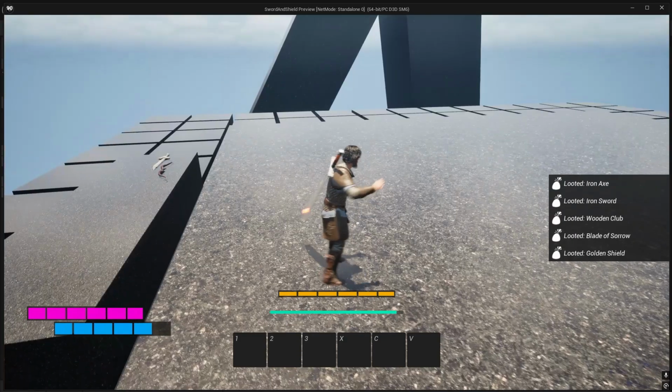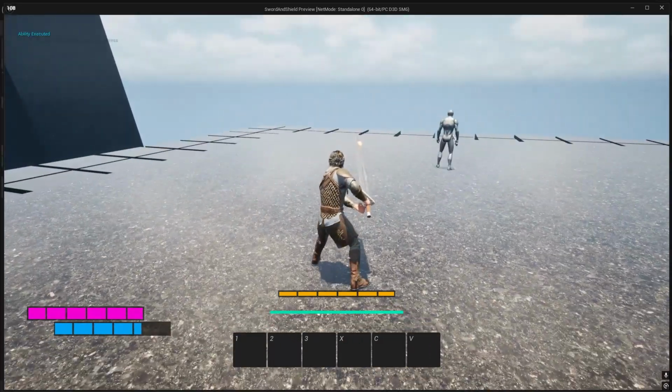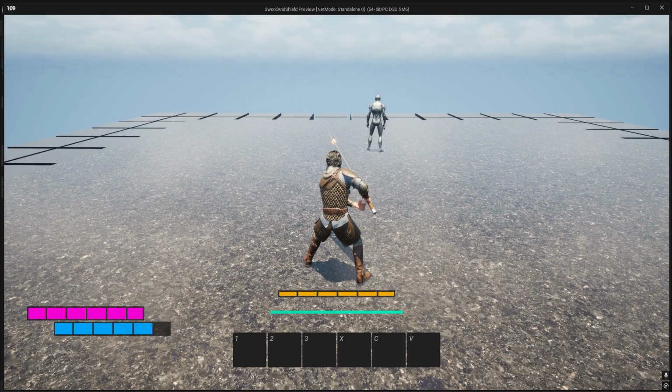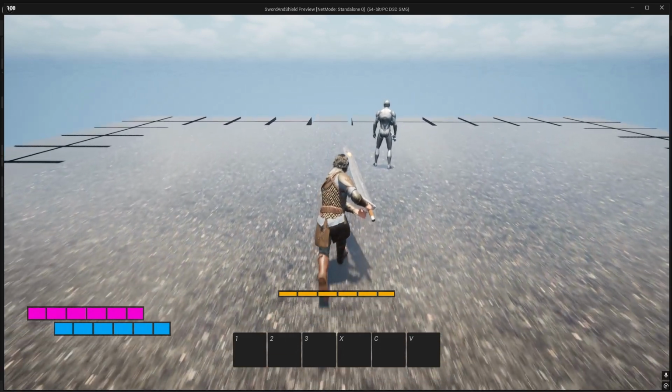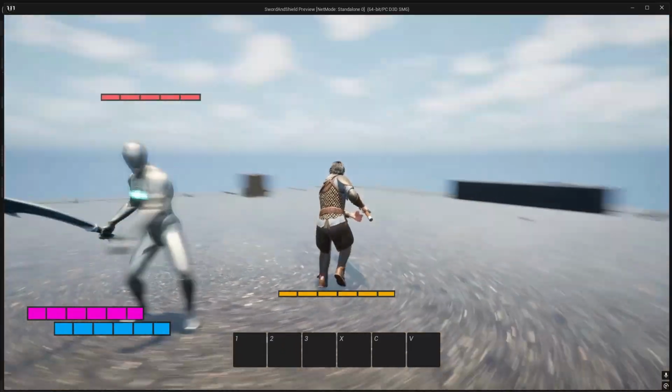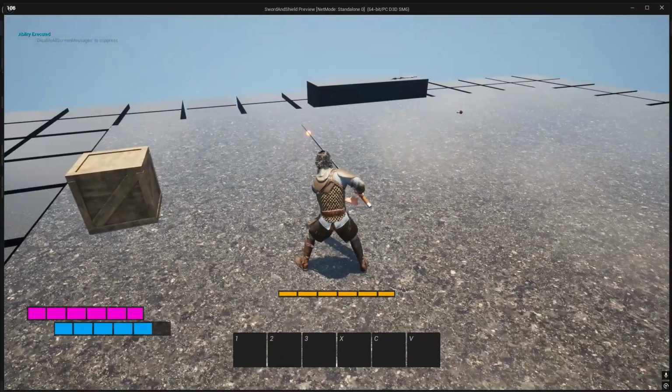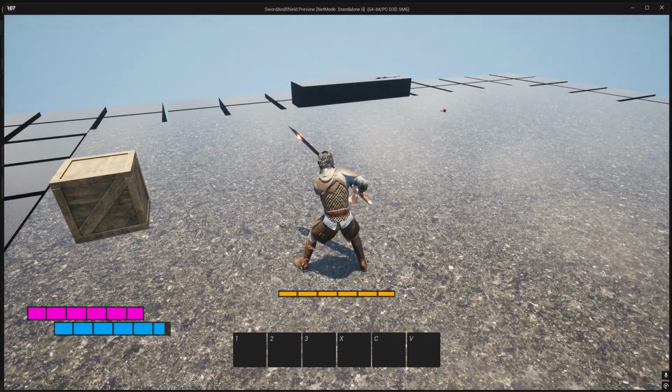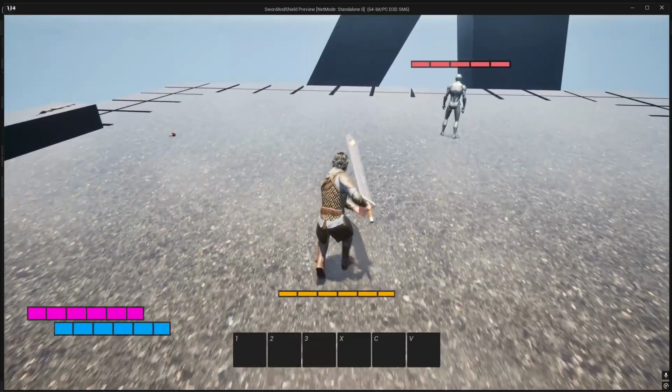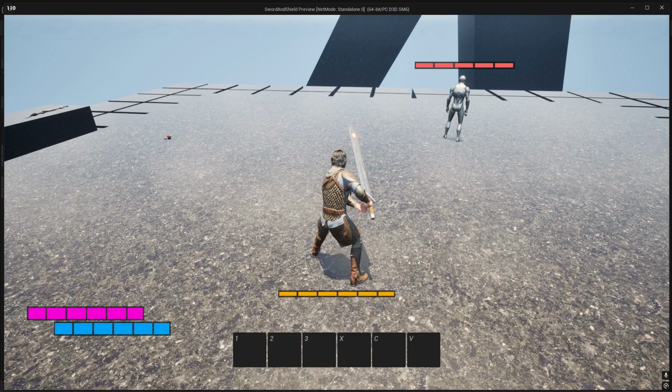Equip 200. Press B. And I removed 20 mana, as you can see. And now it's on the cooldown. So I can't press it again. We don't really see anything because nothing is happening. But then ability executed again. So after the cooldown expires, I can use it again. Cooldown is 10 seconds, so there we go.